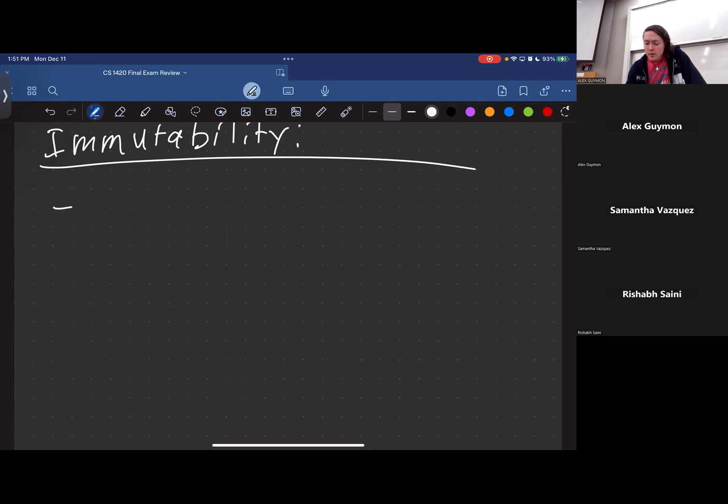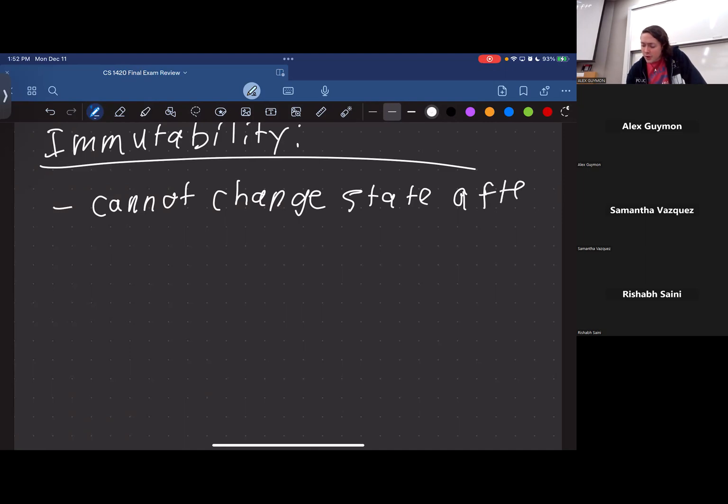So, cannot change state after, I'm going to say creation here. So is there an example class that you remember that has this feature?